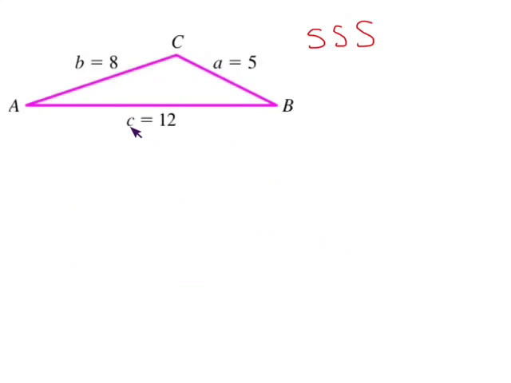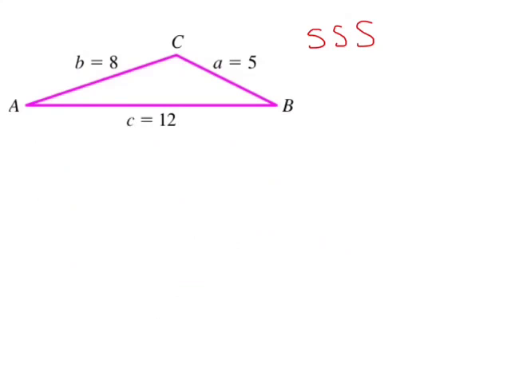Now it's very important to note the following pattern or relationship that exists. Notice that here is angle A, and directly opposite of angle A is side A. Here is angle B, and directly opposite of angle B is side B. And here is angle C, and directly opposite of angle C is side C. So when you're constructing your own triangle, you need to set it up like this.